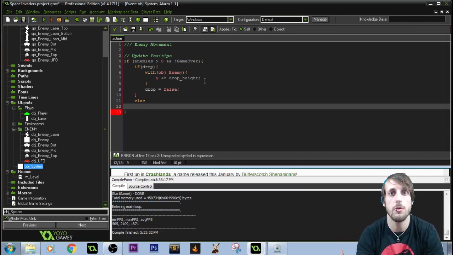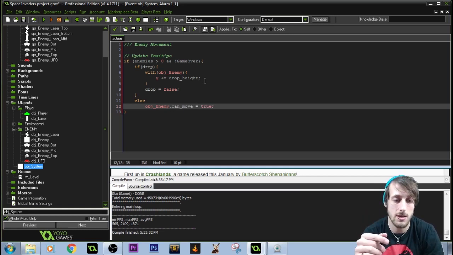But the enemies aren't moving on their own. They're waiting for the system, or right now, I guess us technically, to tell them when they can. So we're going to do that here. We're going to go to object_enemy.can_move, and we're going to set that equal to true. Remembering that back in the enemy class, when that is set to true, we're going to move over towards the direction that we're going, and then we're going to set move to false. So we're only going to move once really, really quickly. That'll only happen in one frame.